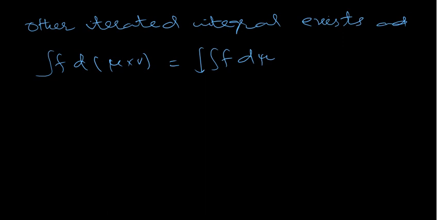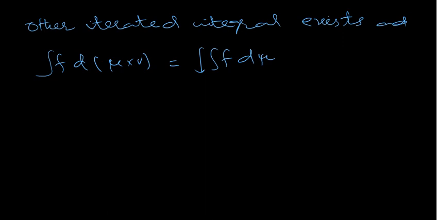First we write this integral with respect to the product measure. It is the iterative integral, because the function phi n is integrable with respect to the product space, and its integral is equal to the iterative integral first with respect to y, then with respect to x, of phi n of x y d mu. This integral increases to the integral of f of x y d mu, and that integral of f of x y d mu is nu integrable. So you can say this is the sequence of nu integrable functions, and it increases to the integral of f of x y d mu, which is also nu integrable. So that means this sequence is less than or equal to the integral of the function f of x y d mu, which is nu integrable.